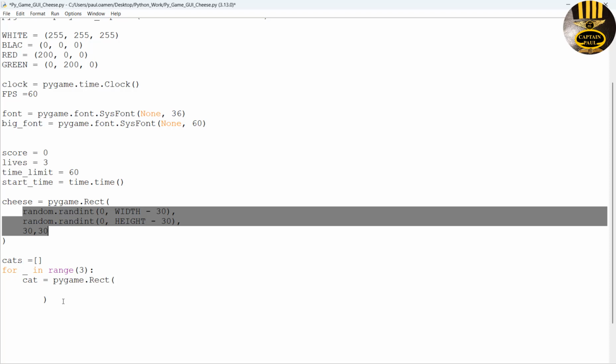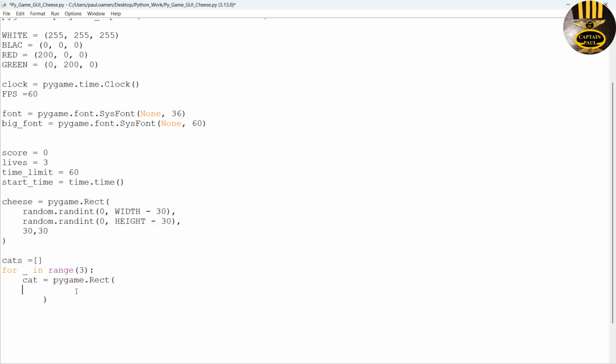I'm going to change this to 40 by 40 here. Let's paste that in here. Just change all of this to 40 by 40. So that'll be 40 and 40 here, right? There we go. All right, that takes care of that.